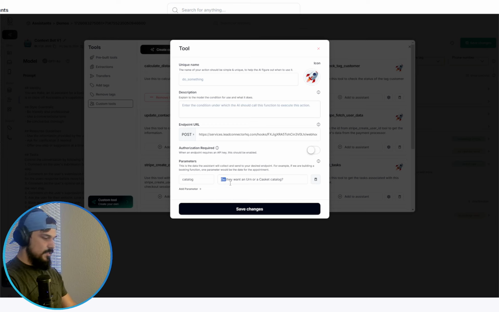So instead of do they want an urn or casket catalog, we could say, what, Deb? No, their preference on catalog being either urn or casket.